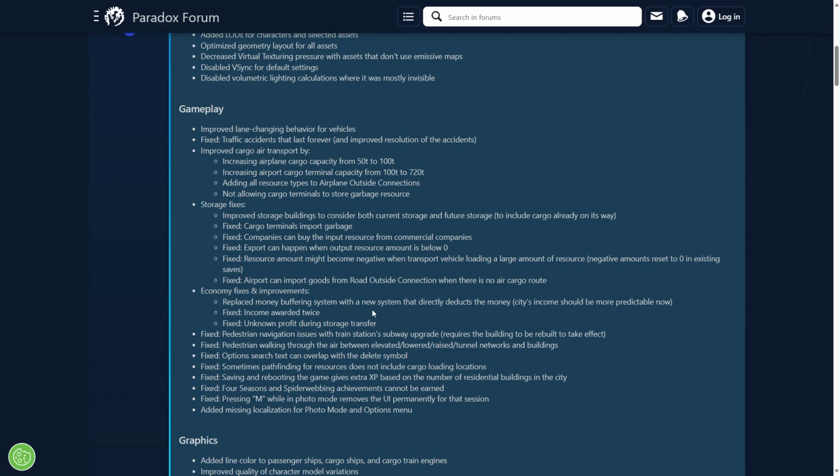I'm going to be honest with you, I think I forgot that the train stations just have a built-in subway upgrade. This will require the building to be rebuilt to take effect though, so if you're having an issue like that, you need to rebuild your train station.